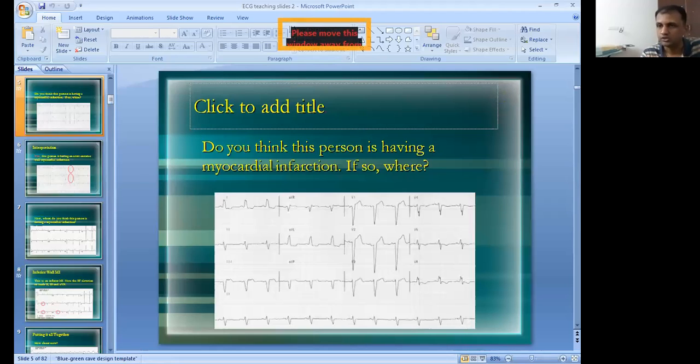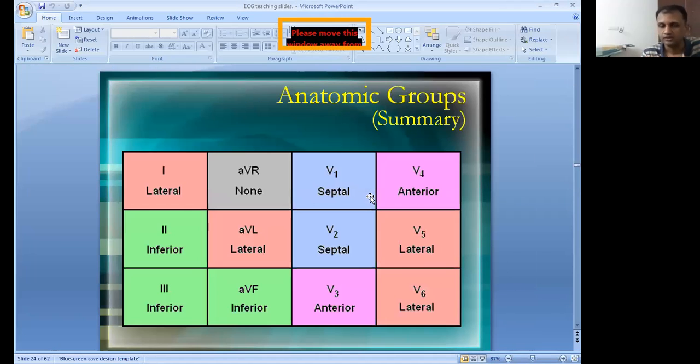So you need to just remember this slide. The idea of putting this slide up again is to remember this is a 12-lead ECG where you have lead one, lead two, lead three, and all the other leads are there. Based on which leads have the ST elevation or ST depression, we are going to call it an anterior wall, inferior wall, or posterior wall MI, based on this presentation only. So have it in your mind, so it'll be easier for you to interpret.